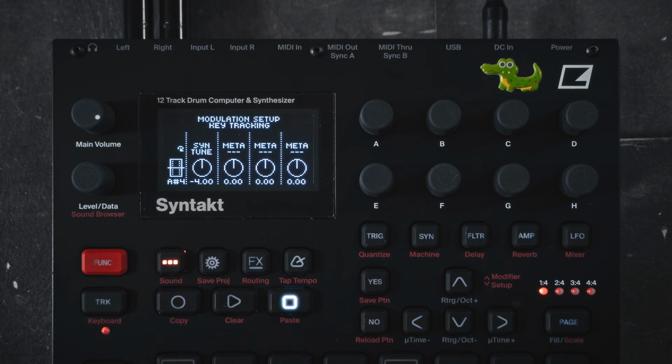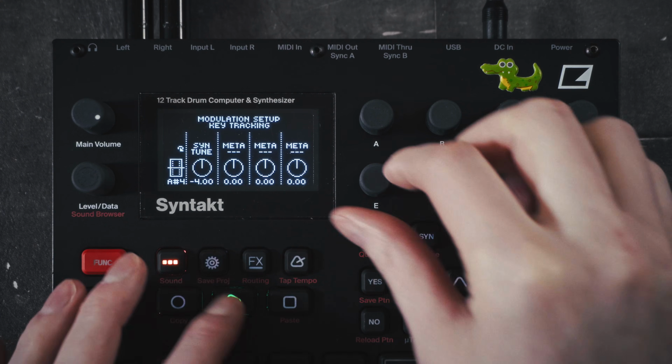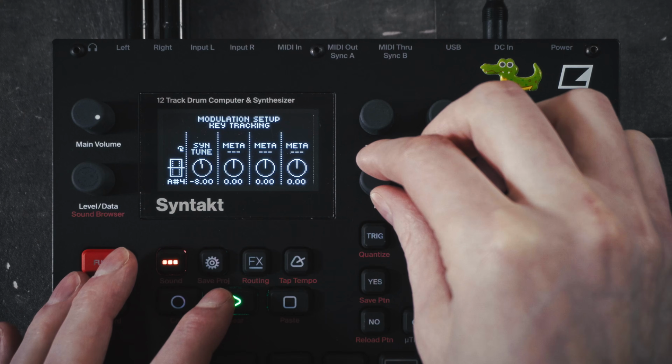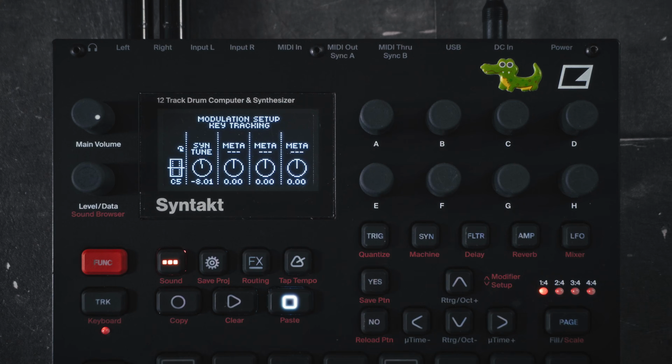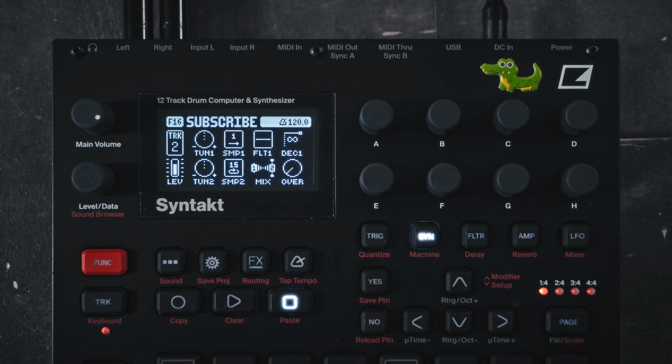And -8 effectively disables pitch tracking. In other words, you can use any EDO your heart desires.